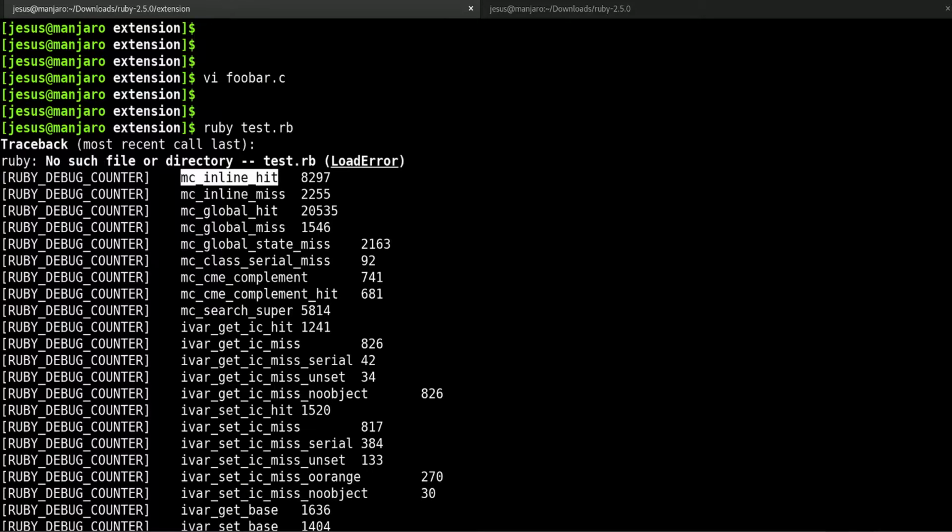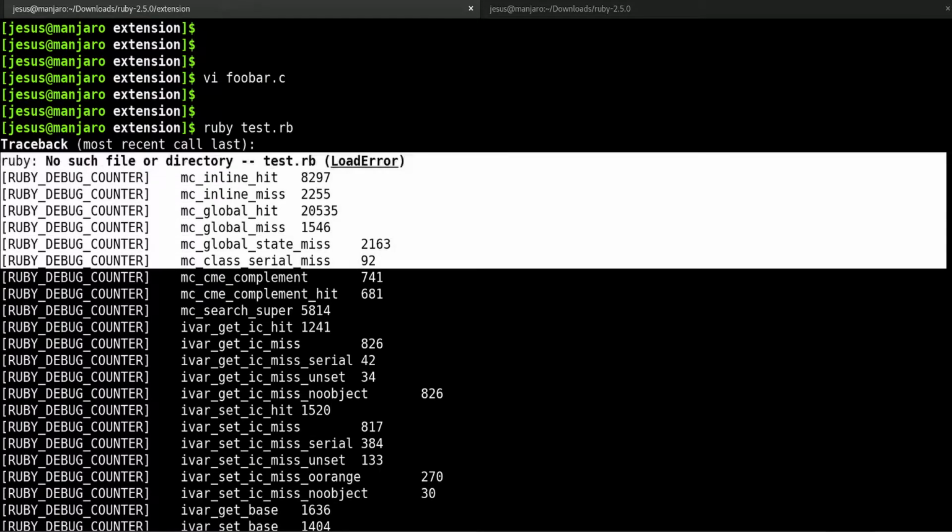When you call a method, it has to do a lookup. That means Ruby has to find where that method is defined, so you have to go through different classes to find your method. But if the method is in the cache, then we already know exactly in what class the method is defined. In that case, it will save some time by not having to go through the method lookup process.